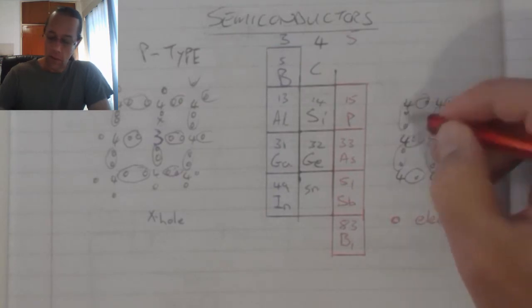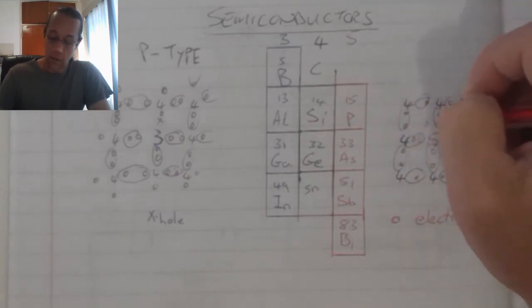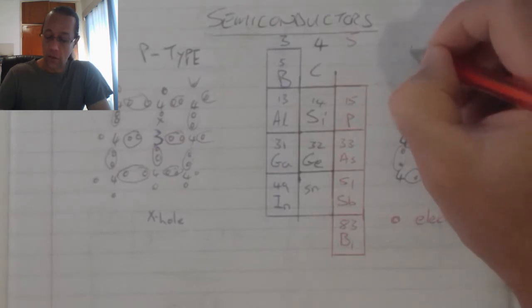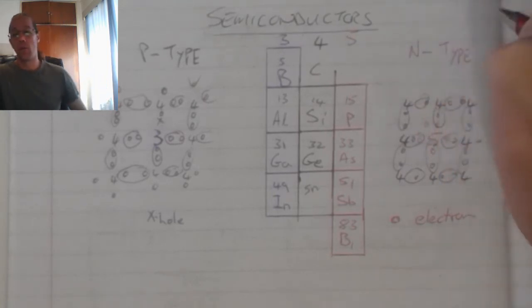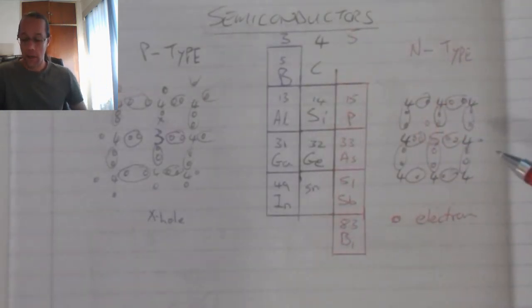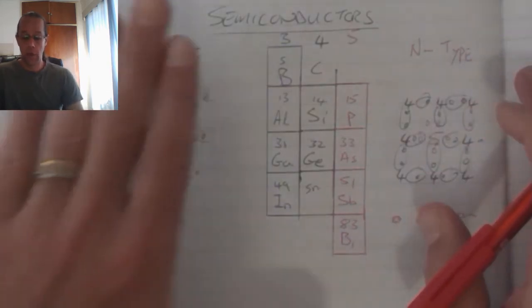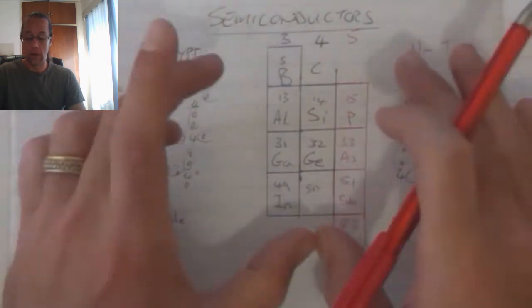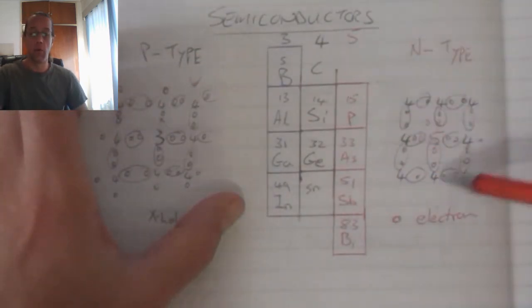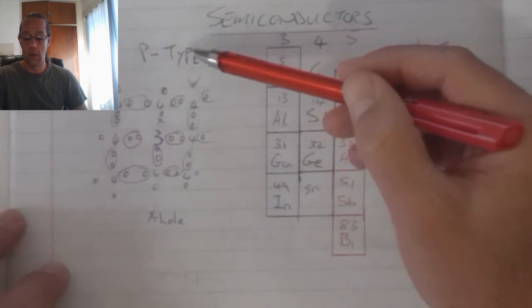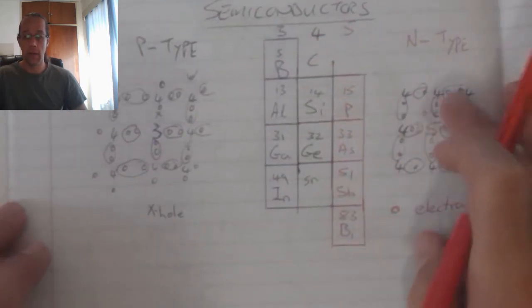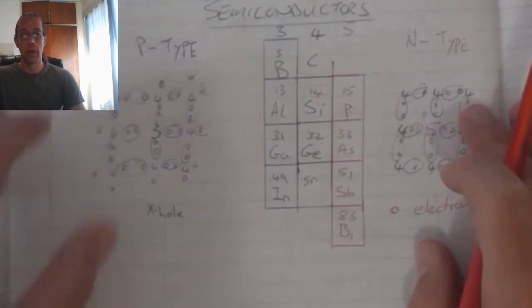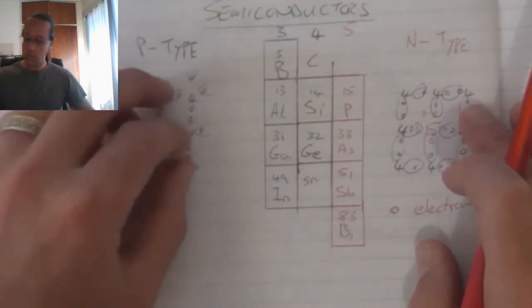Again, everything was neutral when it went into this mixture, and because of that extra electron, this is called my N-type material. In other words, it's more likely to be treated as a negative charge. It's still neutral. This is also still neutral, but when we compare them together, we find this has more electrons and this has more holes. Holes are places where electrons can go, so this would be more likely to be treated as a negative, and this would be more likely to be treated as a positive.